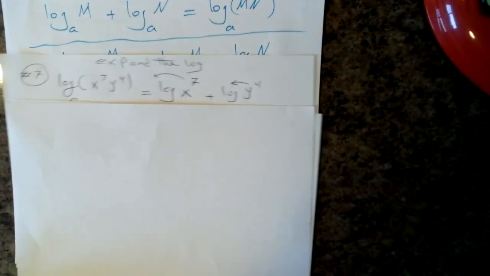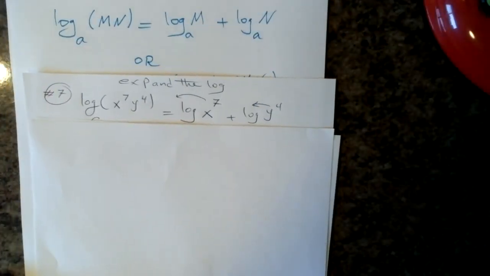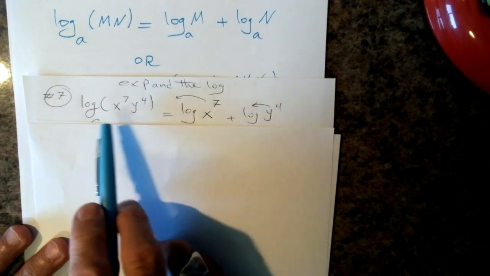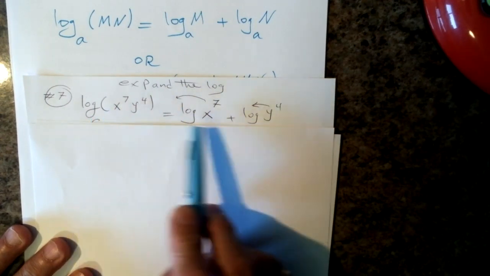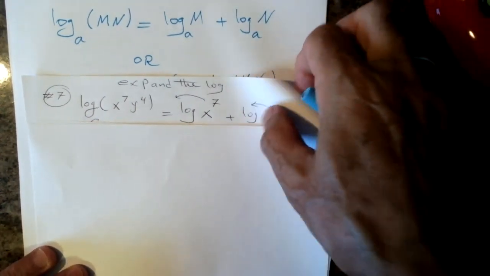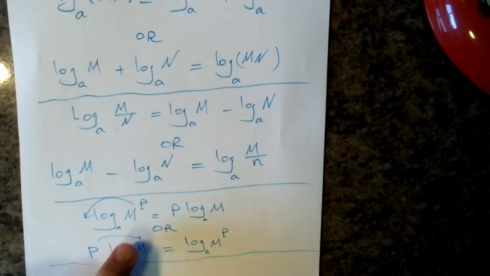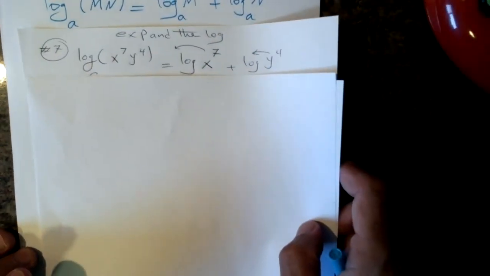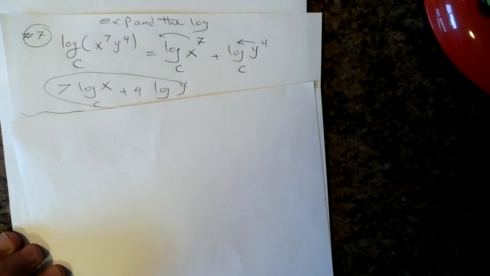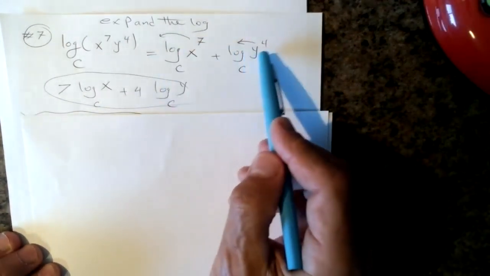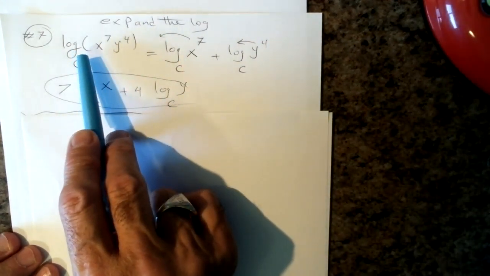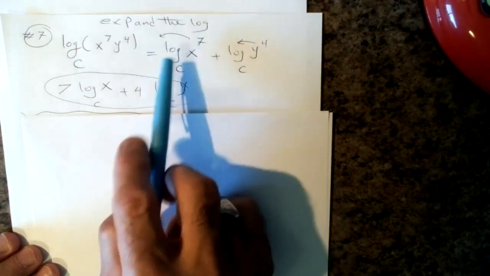So here, which formula do we use for this one? We want to expand 1 log to 2 logs. So it would be log of X^7 plus log of Y^4. And then you could use this formula and move the powers to the front. So this is the first step, right? And then you move 7 to the front and 4 to the front. So that would be the final answer. So you expand from 1 log to 2 logs, and then you bring all the powers to the front.